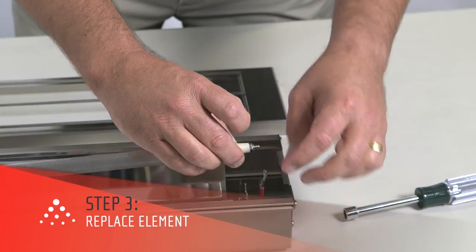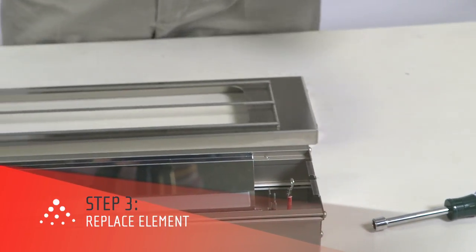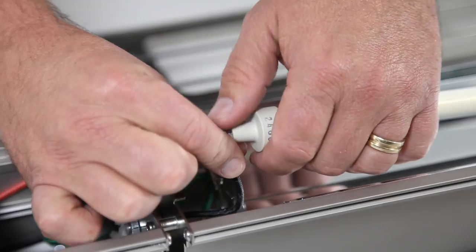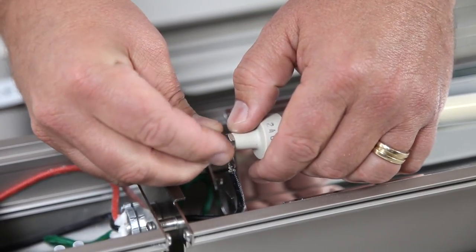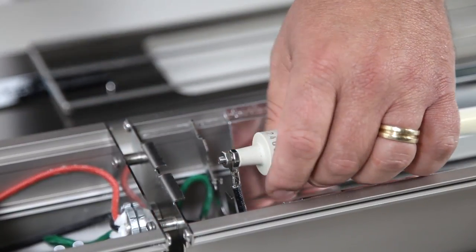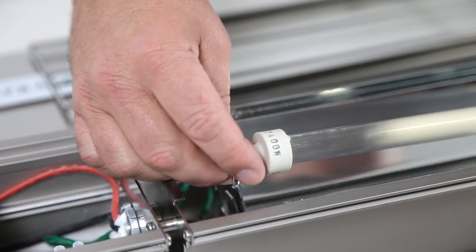Now it's time to replace the old heating element with the new heating element. Once the element is in place, reattach the ring terminal to the element and start rotating the outer nut with your fingers. Be sure to hold the ceramic cap with your thumb near the ring terminal so it doesn't rotate.